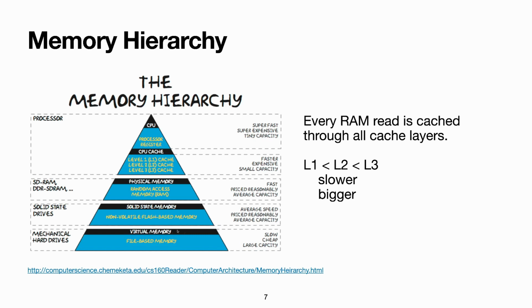You may see that the bottom layer mentions virtual memory. Virtual memory refers to the fact that each process sees memory as though it had exclusive access to all of it, to all of your RAM. In reality, many processes live in memory at the same time. So each process actually sees a virtual memory address space, which maps to the real memory. In general, that means it maps to RAM.